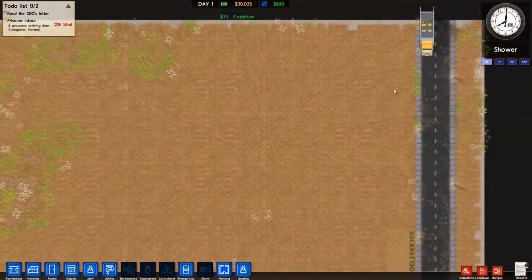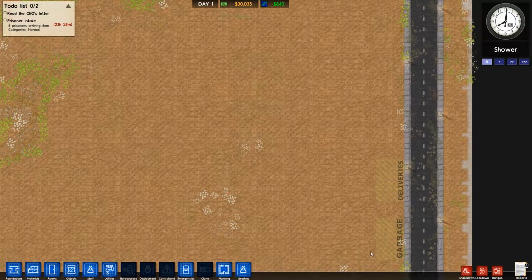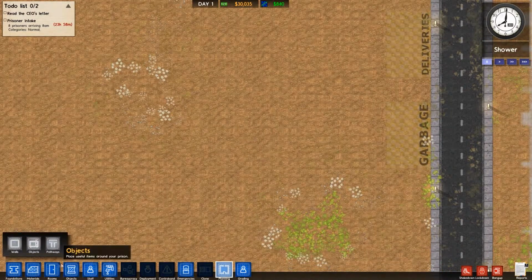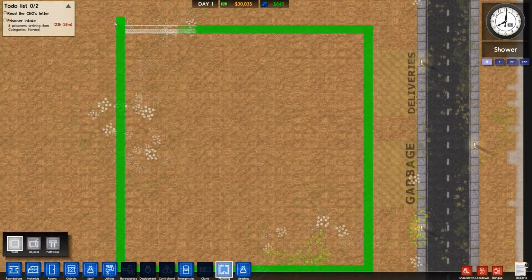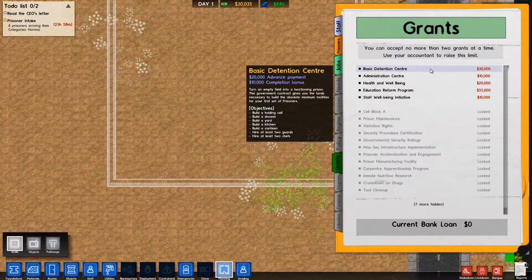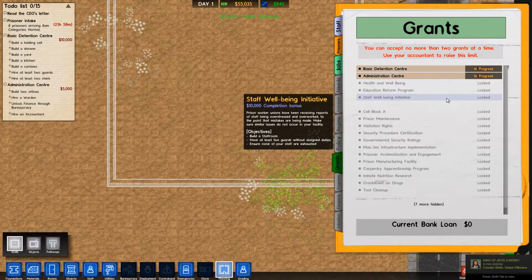The first thing you want to do the second your level starts up is press space or pause. By doing that, you will save a little bit of your time on the first day. The next thing I like to do is go to planning, walls, and then begin to construct what my building will look like. So this will be a little basic draft right here. And the next thing I'm going to do is activate the basic detention center and administration center grants.